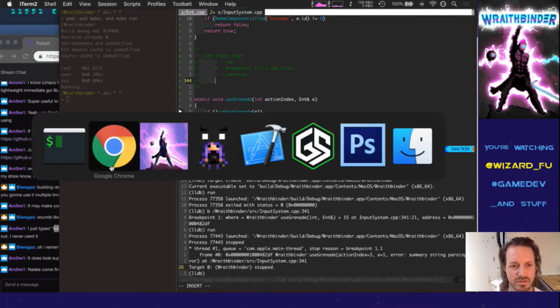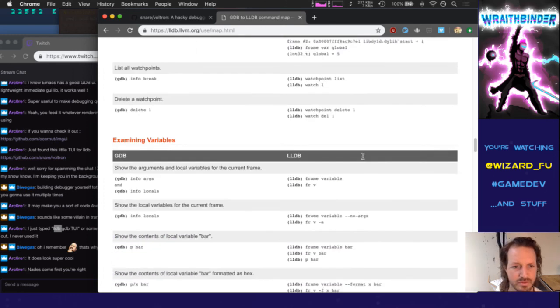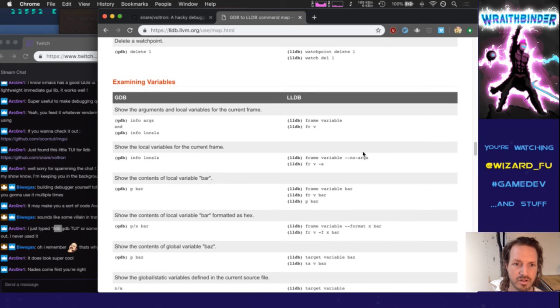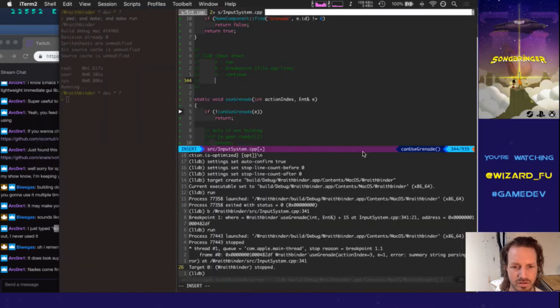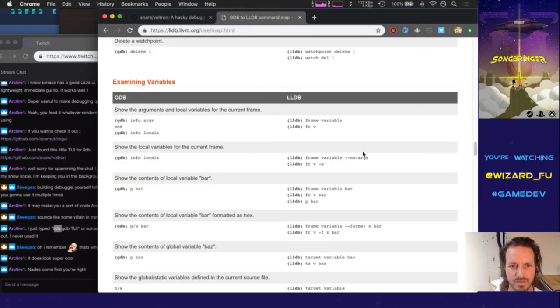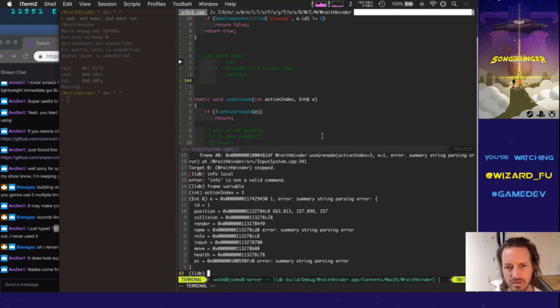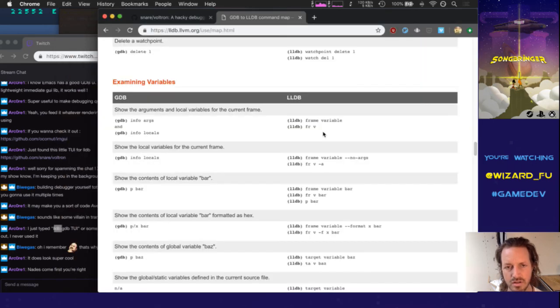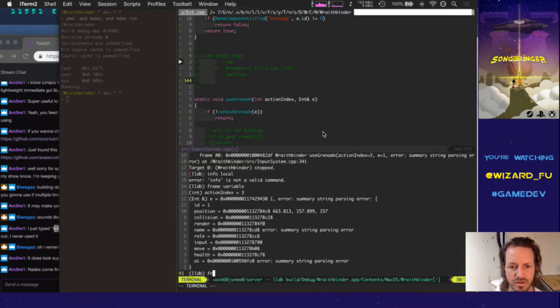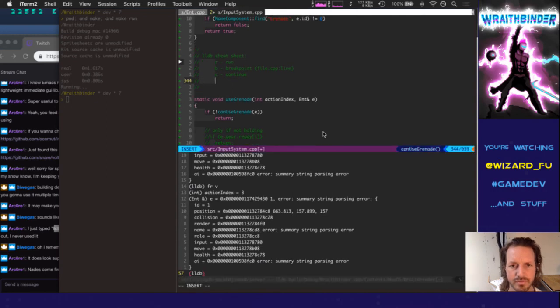So, C's continue. Oh, gotta finish this cheat sheet real quick. The stepping. Where's the step? Oh, sweet. I didn't know you could just type info local. Do you get all the local variables? What? Doesn't work. Oh, it's frame variable. That's cool. Frame variable shows you the locals. So you can type FRV. All right, that's cool. FRV shows locals. P, of course, is the print, yeah.